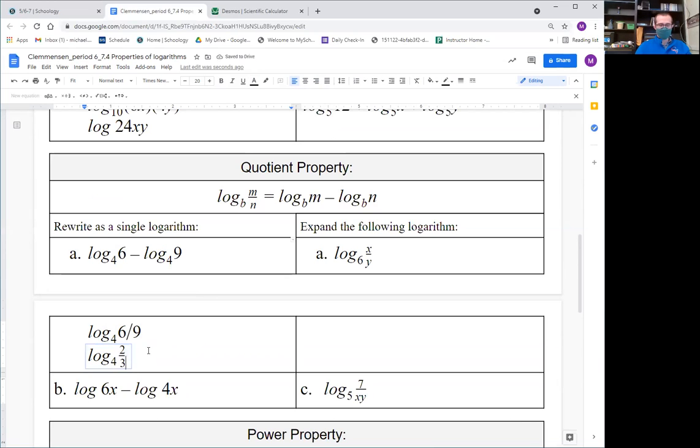Now, this is a question for everybody. What is this equal to? Let's see if anybody can give me the answers to this that we learned about last class. How to put this into my calculator and find out what this is equal to. Who can tell me what this is equal to? Remember, if you have an answer but you don't want to say it out loud, you can always put it in the chat. And that way, I can always double check that you have the right answer, so you feel safe.